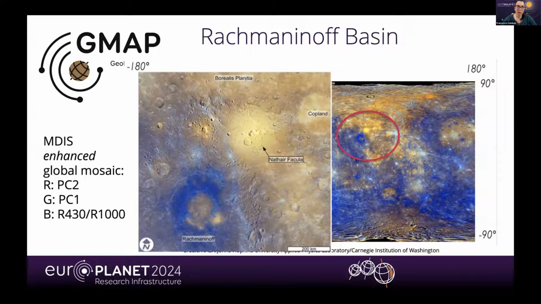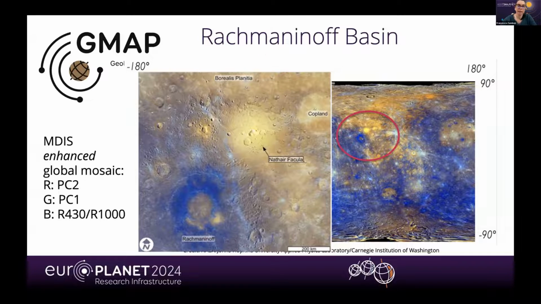And this color indicates a different kind of material. In this case, the dark material is associated with material coming from the underlying layer of the surface, and it can be representative of the Mercury primary crust.